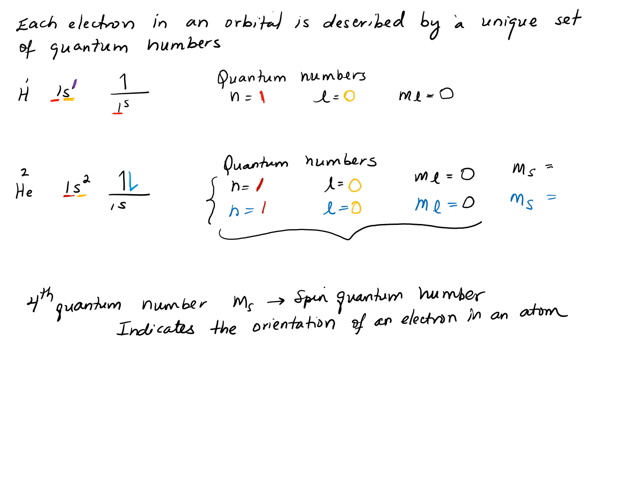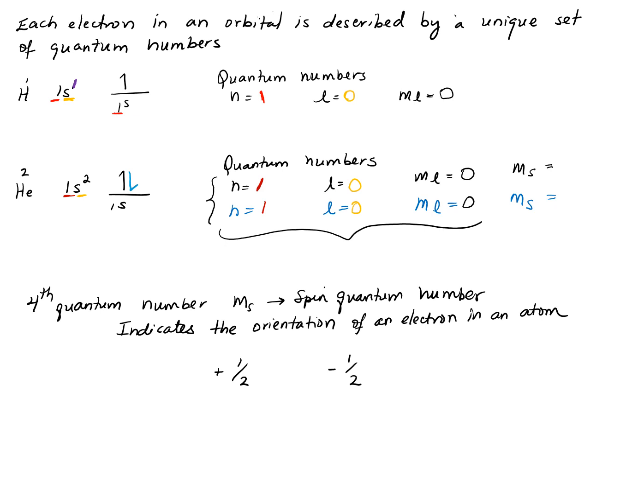So this fourth quantum number has just two possible values, plus 1/2 or minus 1/2. Remember, this is just to indicate the orientation, and this is a very big simplification of what's happening. So you have two electrons, and let's say that you're looking at a sphere. It means that your two electrons are going to be in opposite directions. One is pointing on one side and the other one on the opposite side, the maximum amount of space between them to avoid repulsions.